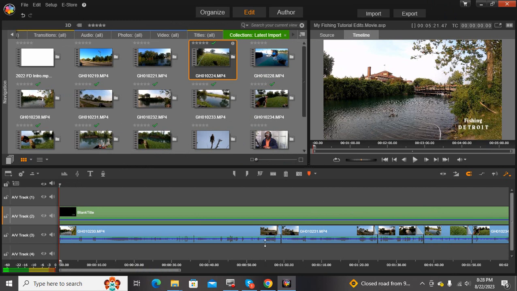So that's how I process my video files using Pinnacle Studio, how I put my fishing clips together, my fishing video. I didn't add any background music or anything like that to it. So I hope this was informative to you and that you learned a little bit about how to use Pinnacle Studio. And if you're looking for an editing program, you can try this one out and see what you have. See what you can play around and what you can come up with. The latest version that they have out right now is Pinnacle Studio 26.